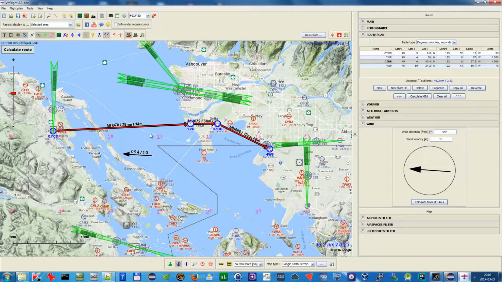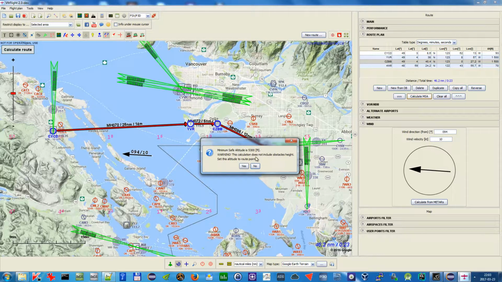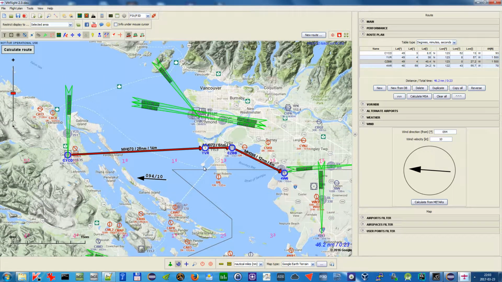You should be aware that it doesn't show this here. So when you press this, you can set your cruise altitude as 5300 feet, which is the minimum safe altitude calculated for this route. So then you know that when you're somewhere in the middle of the route, if you got lost, as I said, or something, just climb up to this altitude and you are safe.